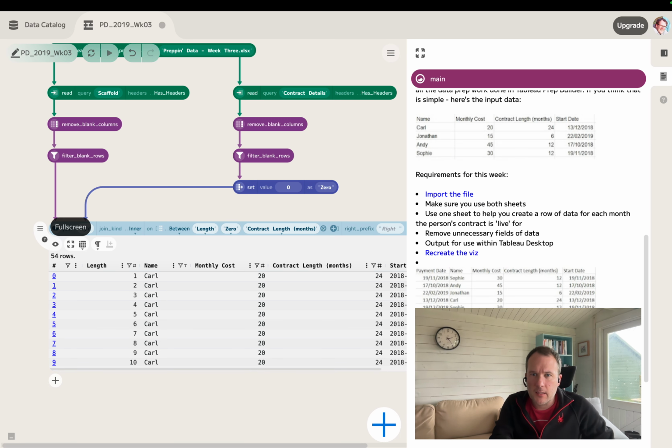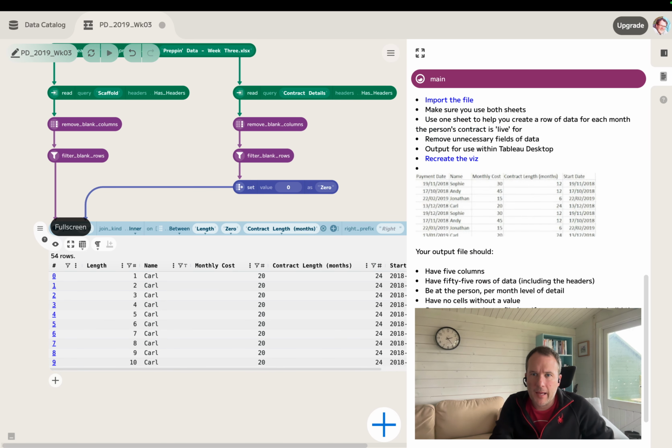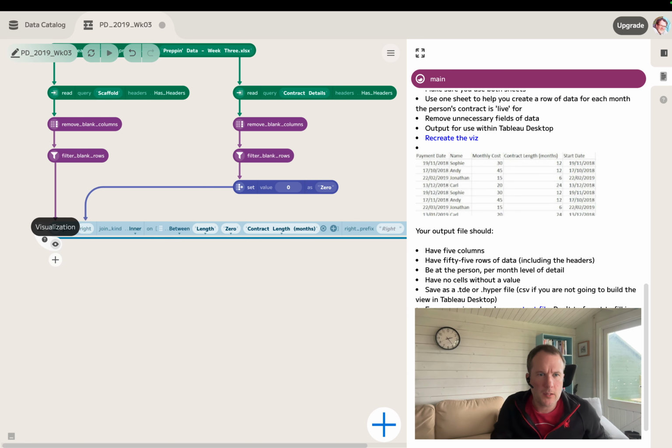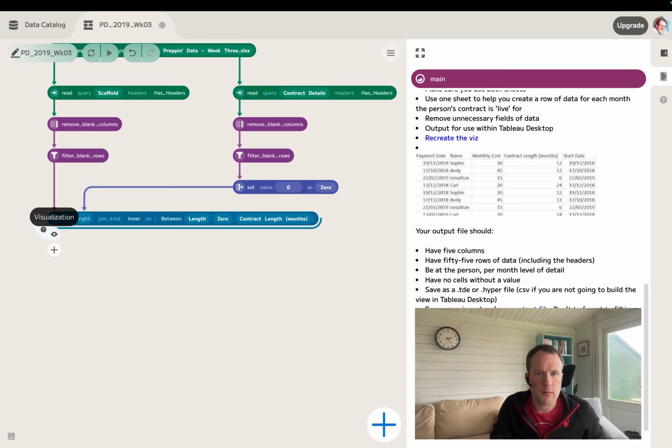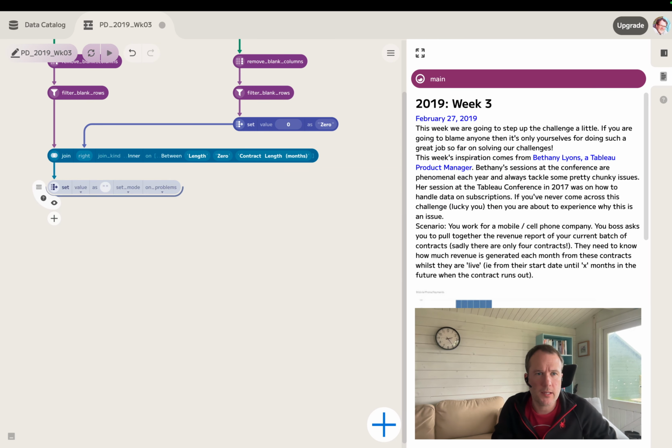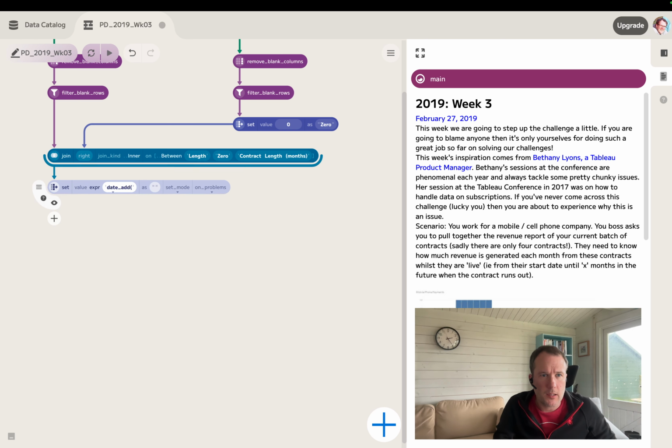And the last thing to do, if we look at the sample output, is they want a payment date. So from the start date, we want to create a payment date. And we can do that just using an Enso set component. So I'll just add set on here, and we can do an expression, and we'll do date add, and we'll take the start date.